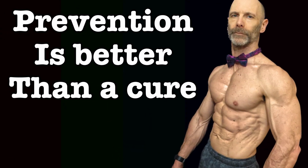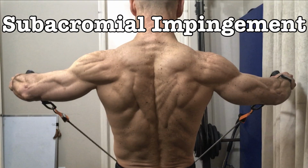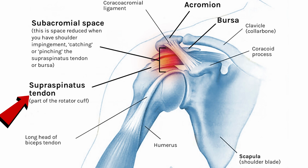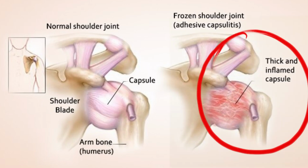Even if your shoulders are in great shape, you should be doing this exercise to prevent injury and pain. In addition to prevention, it helps with subacromial impingement syndrome, rotator cuff injury, and frozen shoulder. Impingement happens when the tendons that pass between the top of the upper arm or humerus and the tip of the shoulder or acromion get pinched, and these tendons rub on the bones, causing pain. Frozen shoulder is caused by inflammation of the shoulder capsule, limiting the mobility of the joint.